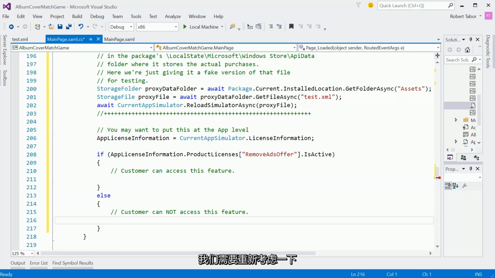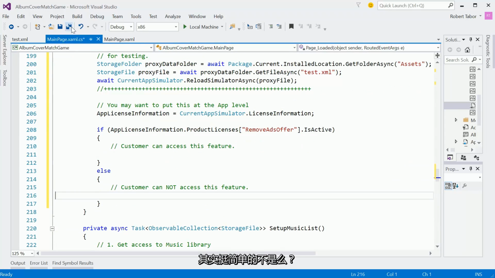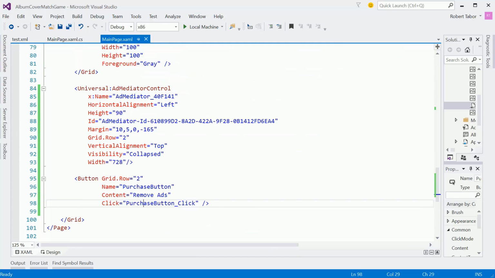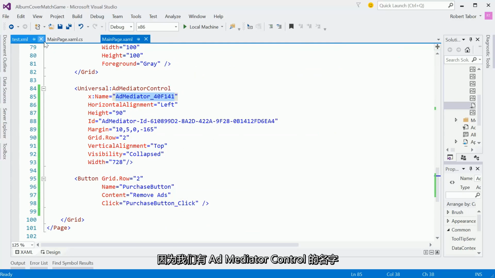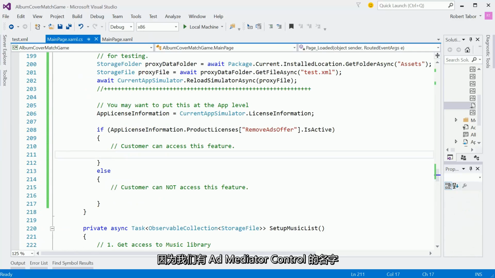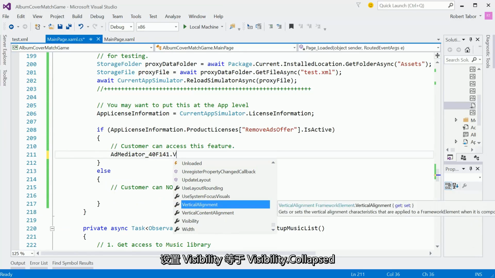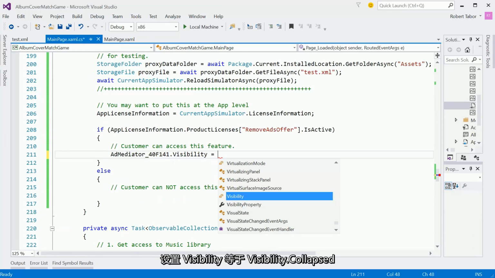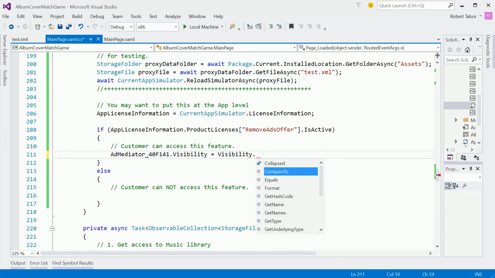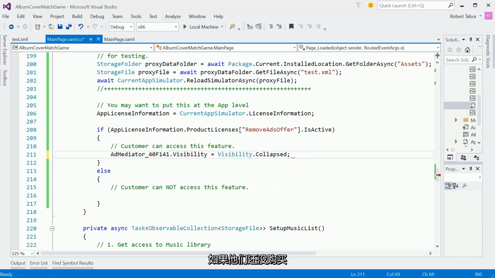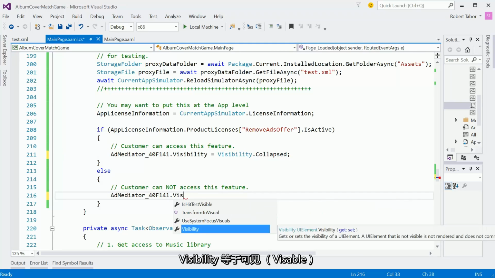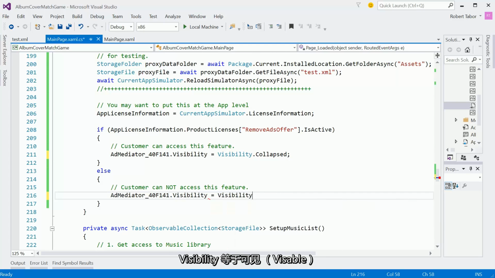We're going to have to rethink that as well, and that actually should be pretty easy, right? What we'll do is we got the name of the mediator, add mediator control. So let's set the visibility equal to Visibility.Collapsed if they purchased the feature, and if they can't, then we'll set the visibility equal to visible.